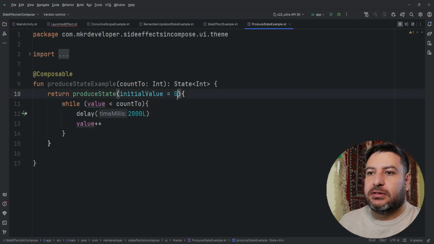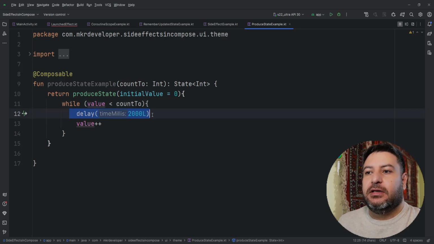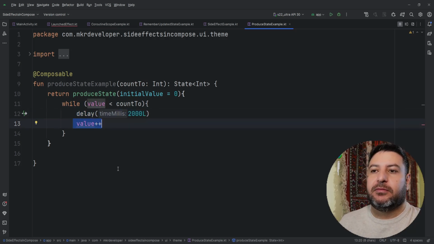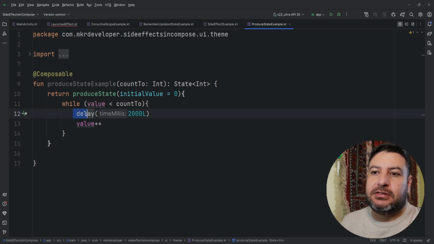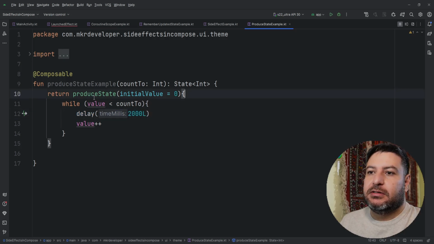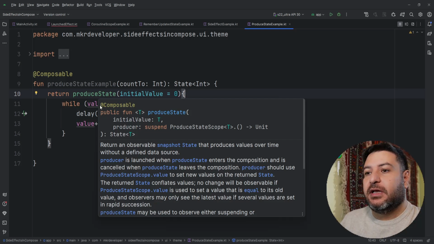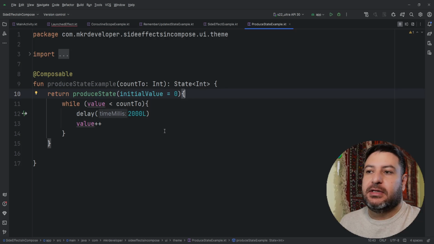Here the initial value is 0, and we are using this while, and while this value is less than this value, which we consider 5, after any 2-second delay, this value will be incremented, and finally when it catches the number 5, the threshold, the state will be created and passed to the higher level that sent this integer to this composable function. And that's it about this part as well. And again, as you can see, we are using the delay inside it, so just like the other effect handlers, it is suspend. It can have the suspend functions inside it, and we can use coroutines and whatever we want inside it.